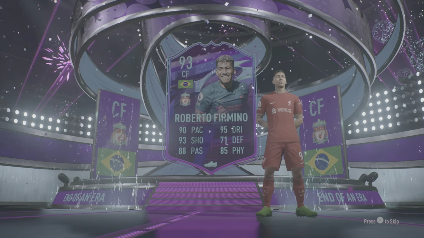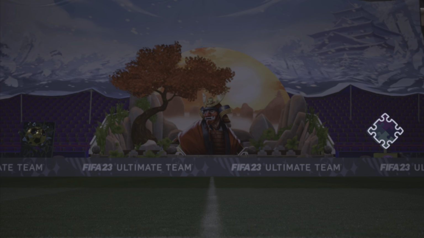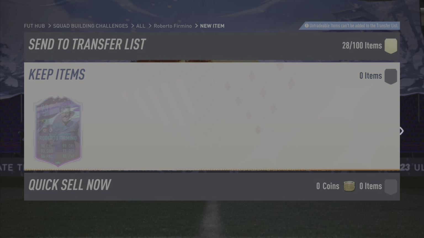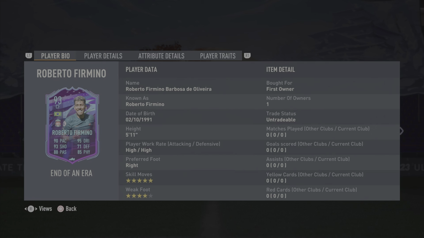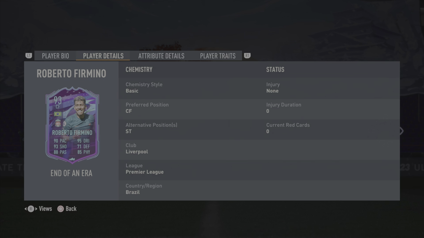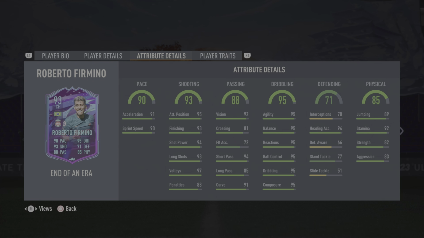I won't lie, I did expect it to be a little bit better than 93 rated, but regardless, the card is here. It's about 550k or so. We'll call it 500k, and I've gone ahead and completed it. Looking at the player bio on the card, he is 5'11" tall, high work rate as expected, right footed with 5-star skills and a 4-star weak foot. You can start him at centre forward and striker.